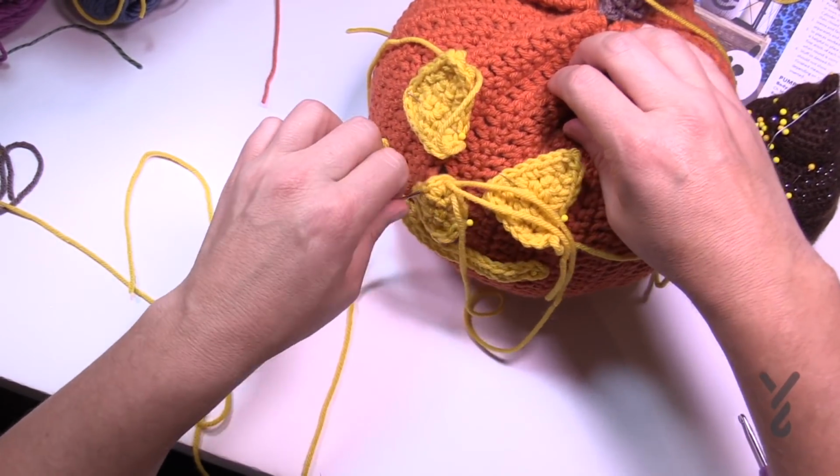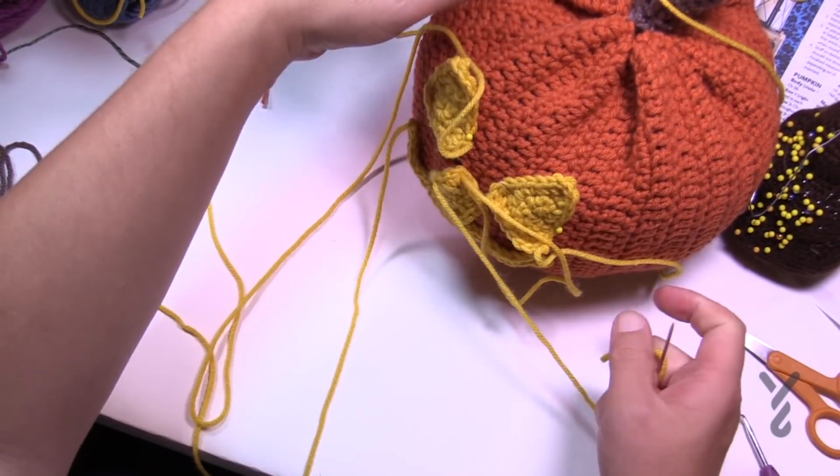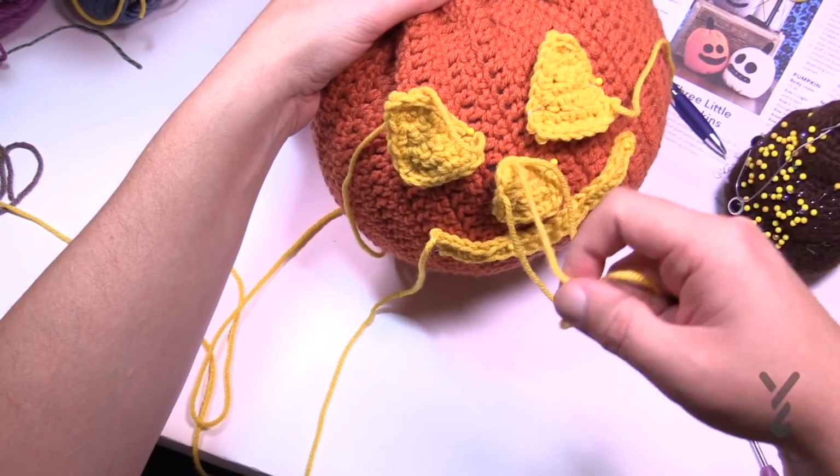You think I'm bad with the glue gun. So anyway, all you need to do is circle around like that.